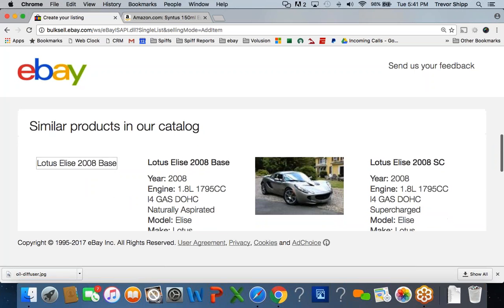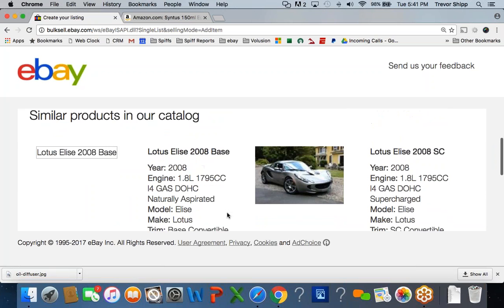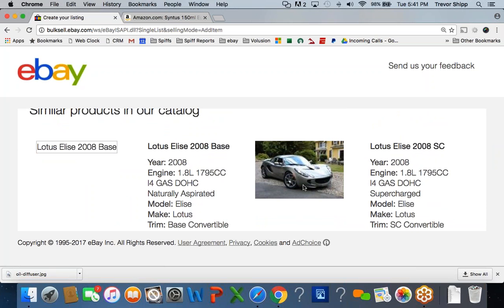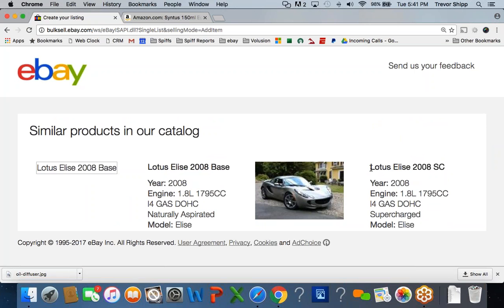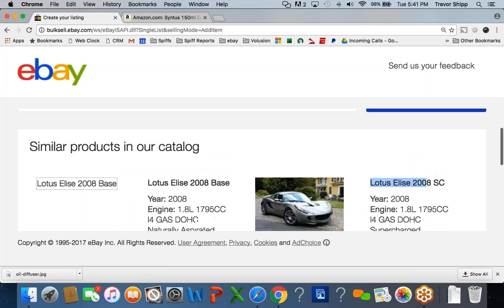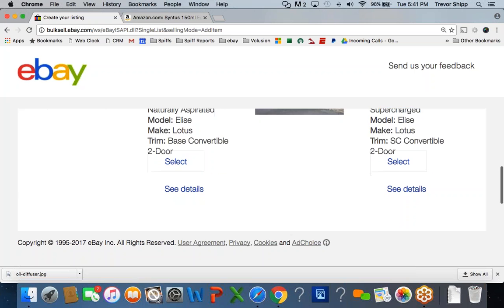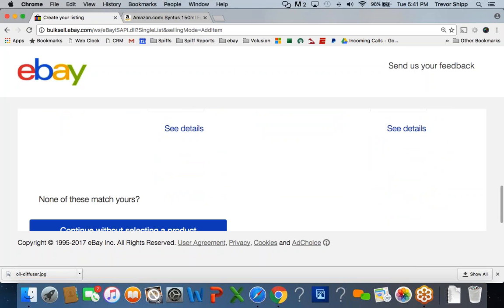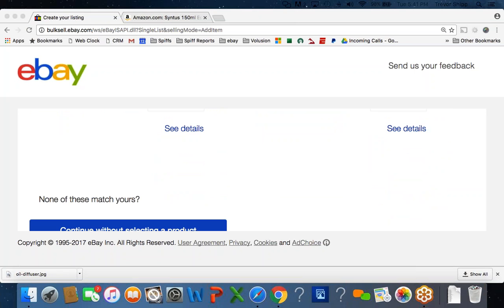And then what eBay does is they bring up a catalog of products. In this case, they're thinking that maybe what I'm looking to sell is an actual Lotus vehicle, which is odd. I don't know why they're bringing this up. See, eBay's trying to figure out what would best match my item, what category would work, and if they've got something in their catalog that is exactly this very item, a lot of times it'll just basically give it to me, and I can just select it, and then it'll automatically create the listing.